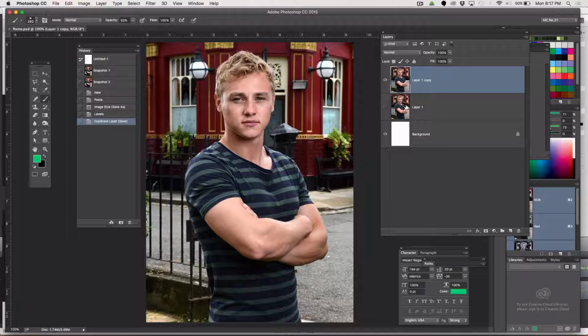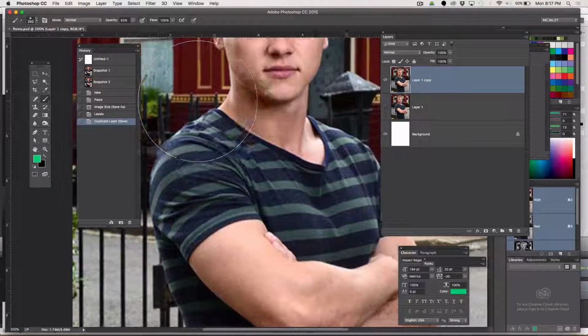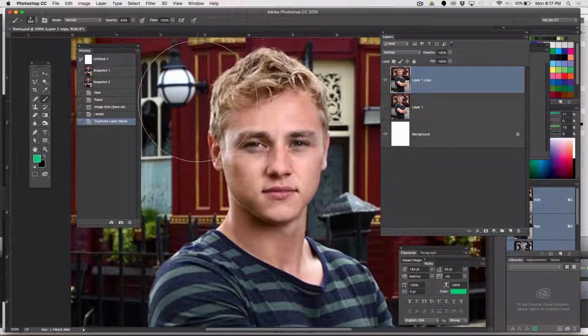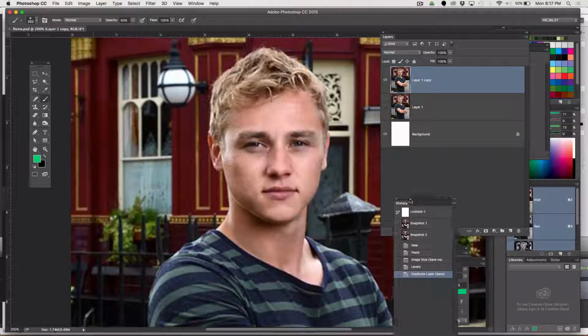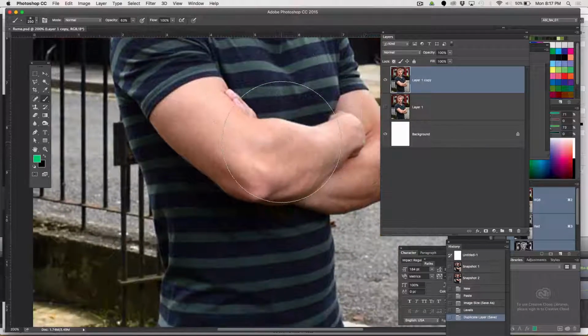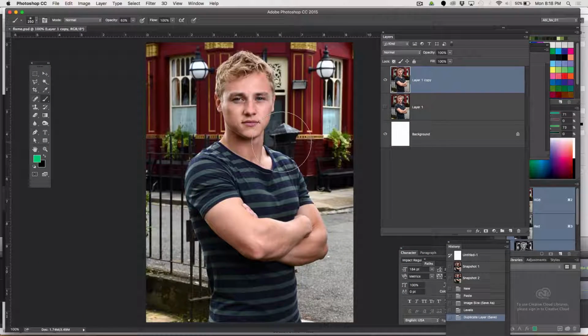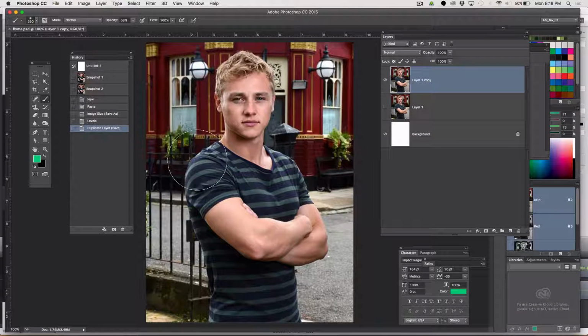All right, now this is really a matter of your own judgment at this point. You've got to decide how you want to handle what is going to happen next. And what is going to happen next is I'm going to throw the background way out of focus. You could add a completely different background, but that's not really the point of this particular exercise. That would be much more of a layer mask treatment type of job here, and the job I'm doing is a history brush kind of a job.